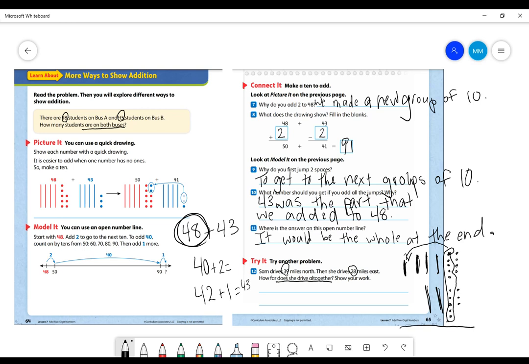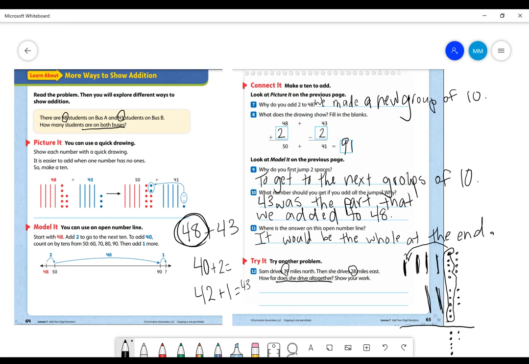So now we have 4 tens plus 2 tens. How many ones do I have left in my ones place? I moved that 10 to where it belongs. It belongs with the tens. How many ones do you have left over? I have 7 ones. So 1, 2, 3, 4, 5, 6, 7.